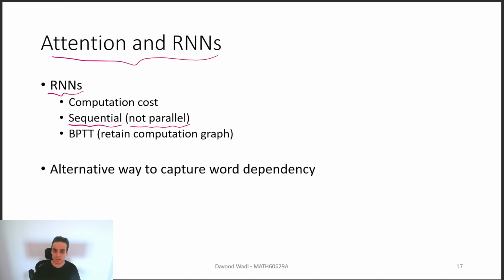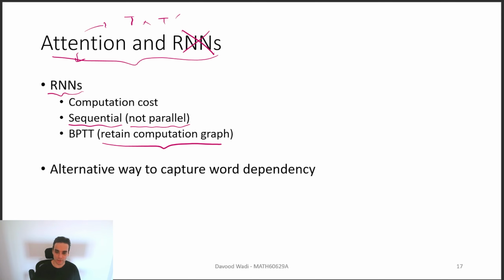Also, since we want to retain the computation graph of going from H1 to H2 all the way to HT, this backpropagation through time becomes extremely costly because we have to keep track of every multiplication between hidden states so that during backpropagation we would be able to calculate the gradients, and that's really costly. Plus, adding this T times T prime number of parameters makes it even costlier. So RNNs were discontinued and attentions were developed as a standalone set of layers.